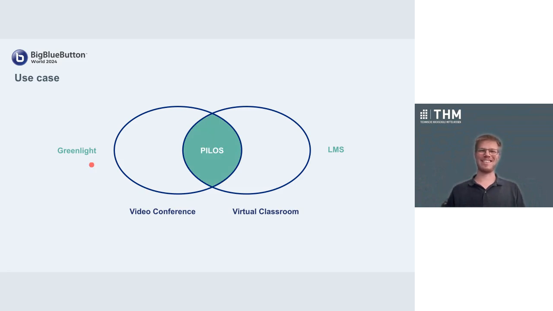And even if Fred says the circle in the middle needs to be a bit smaller, it needed to be big enough for our word to fit in. So in the center, we think there's PILOS, because PILOS should be a solution that works well for virtual classroom, but also works well for just a general video conference solution.